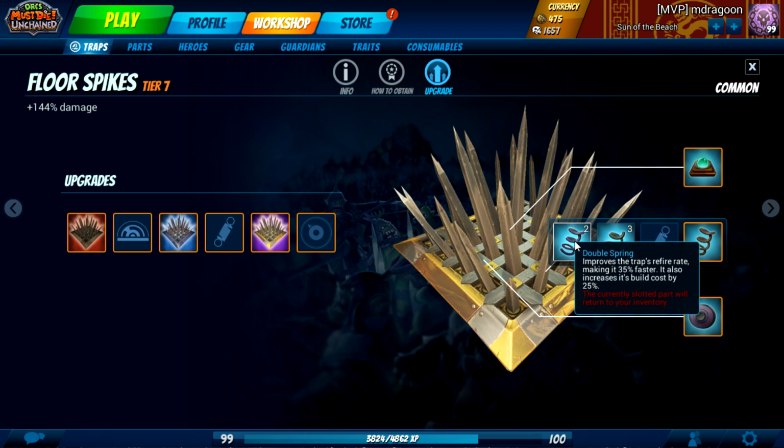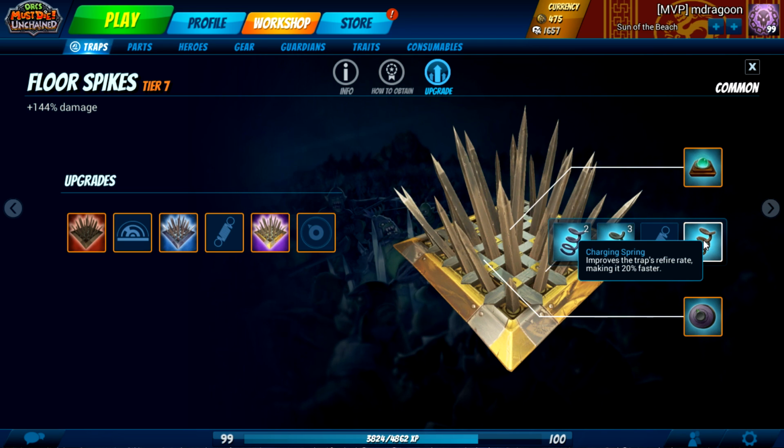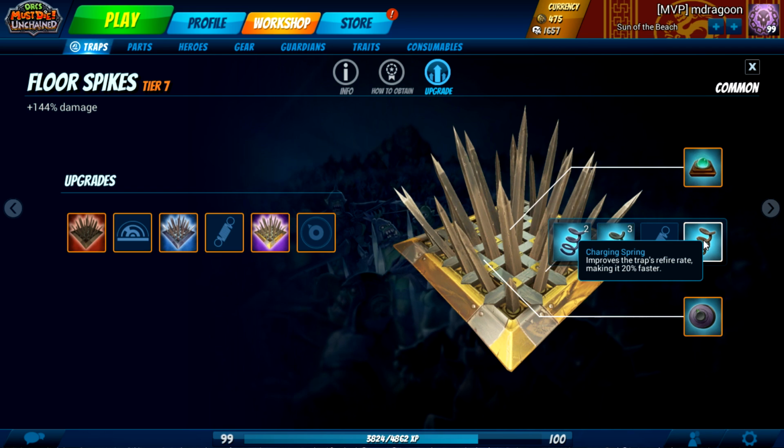There is just the generic boost, which is the charging spring. There's no reason not to put this on every trap that you have that can afford a spring slot. If you have nothing else, this is a de facto boost. Like this just makes it better.